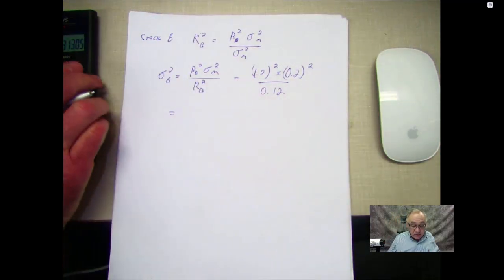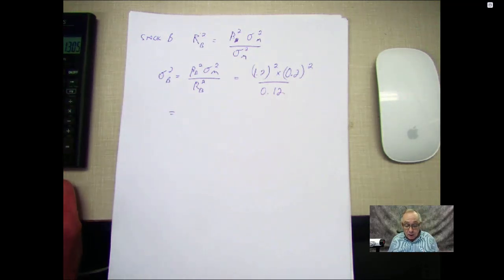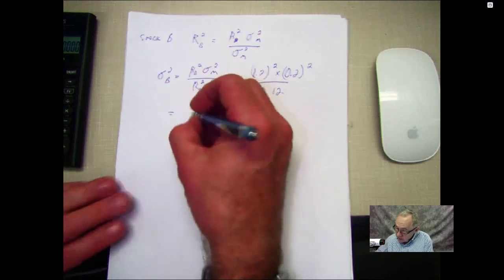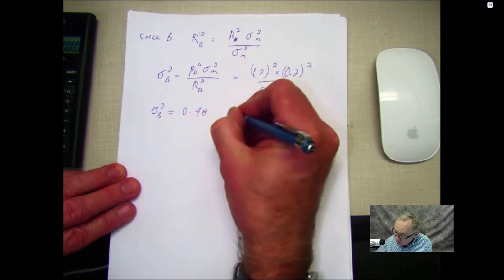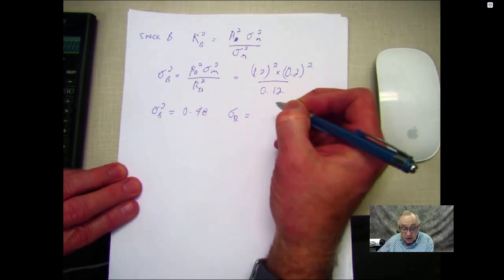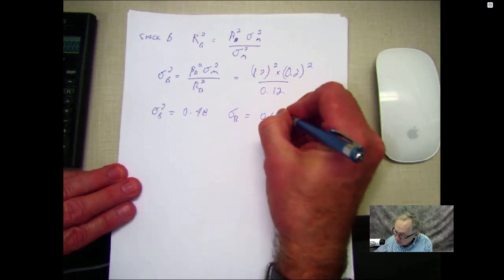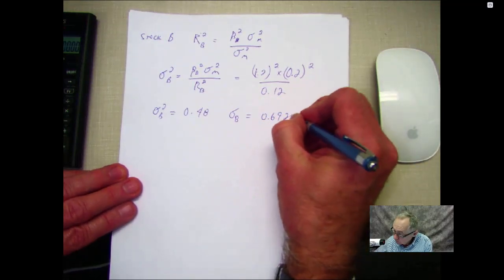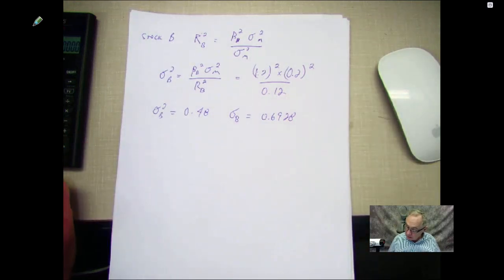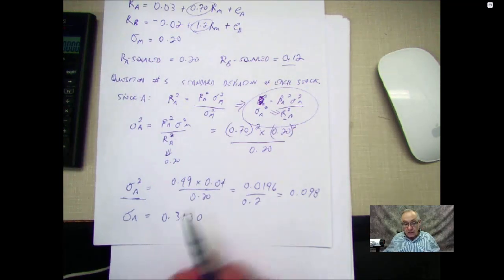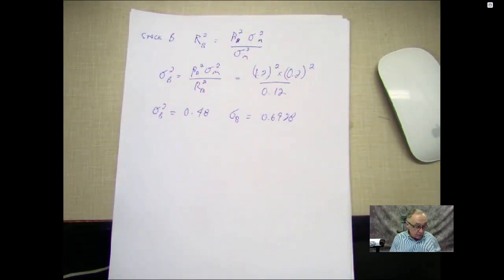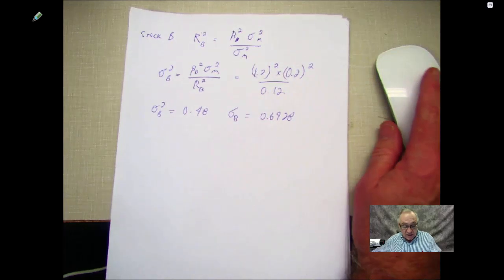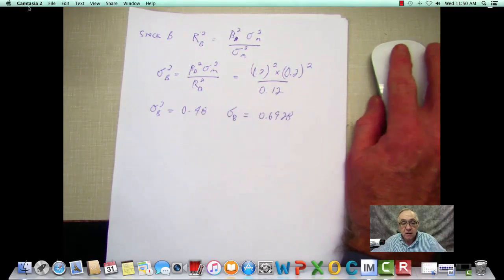So we could solve that, but for simplicity, let's just work through this. Variance for B becomes 0.48, and the standard deviation for B becomes the square root, 0.6928 or 69.3%. So B has a much higher standard deviation. A at 0.3 is much lower. That gives us question number 5. So let's save this and then look at question number 6 with the same information.